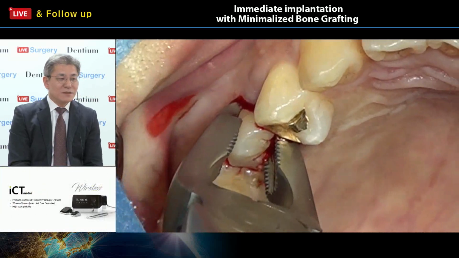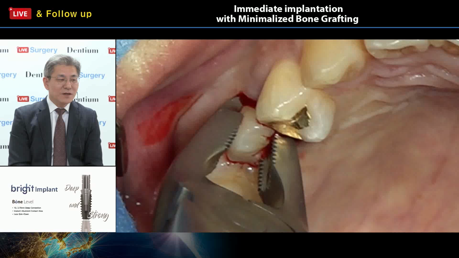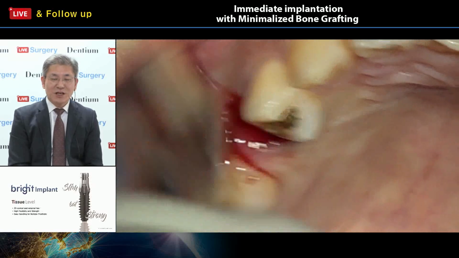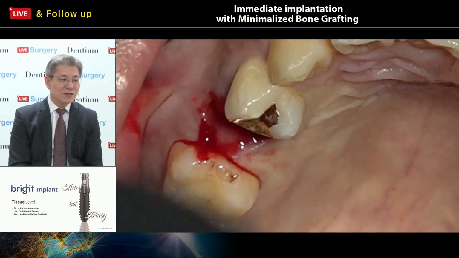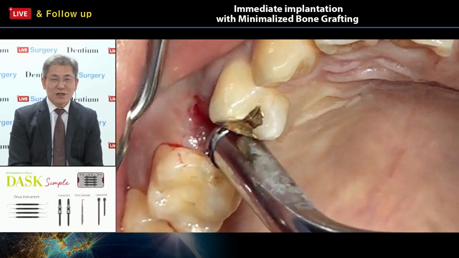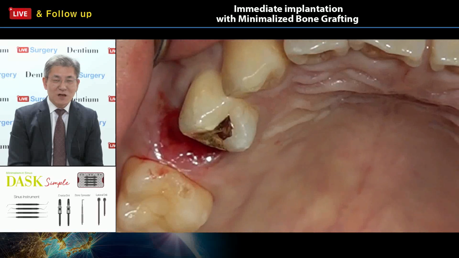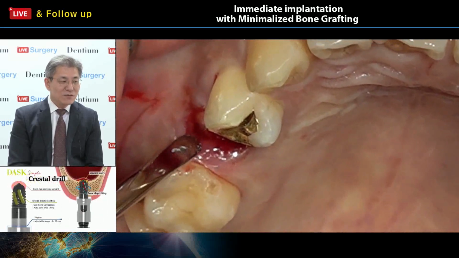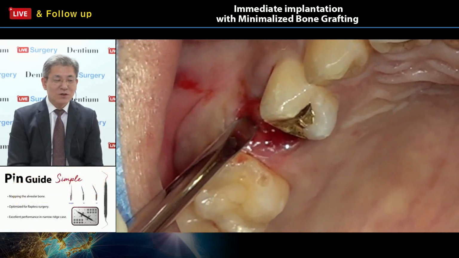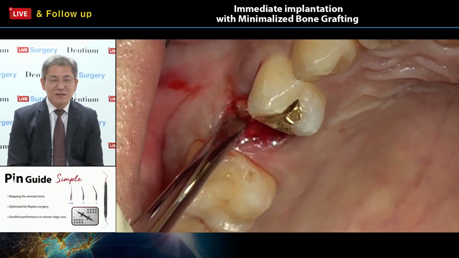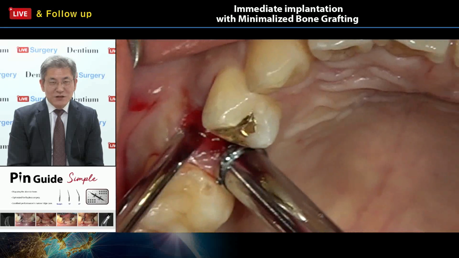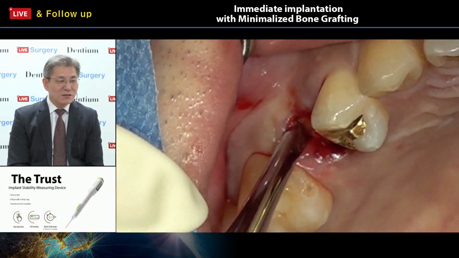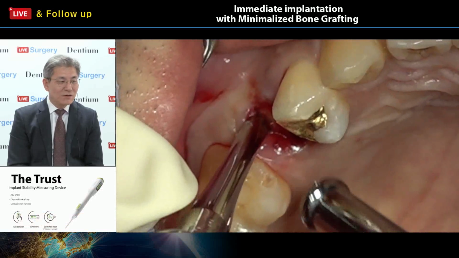Yeah. The first step of immediate implantation is atraumatic extraction, right? Sometimes we're going to use forceps, sometimes we're going to use an elevator, and sometimes we're going to use a periotome. There are many different devices to extract safely, right?